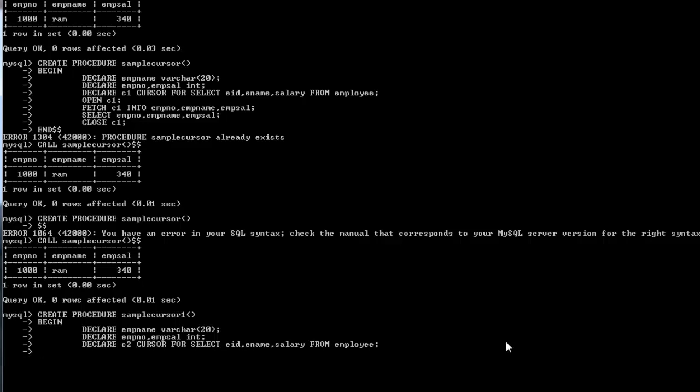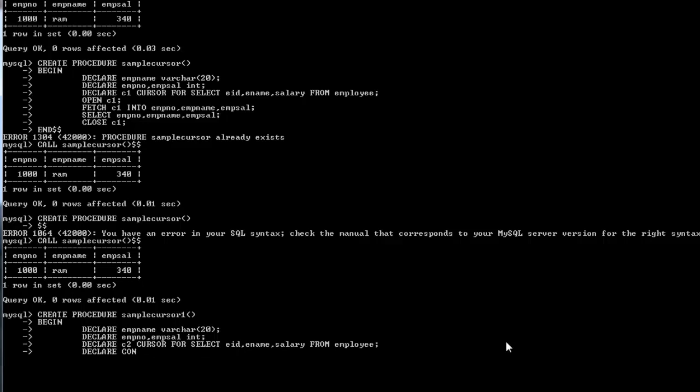and after declaring the cursor, now I have to declare a continue handler. Declare continue handler. For this, the syntax is there in the slides which we have seen already. For not found, set. Okay, now for set I have to set a variable, so I didn't declare the variable.